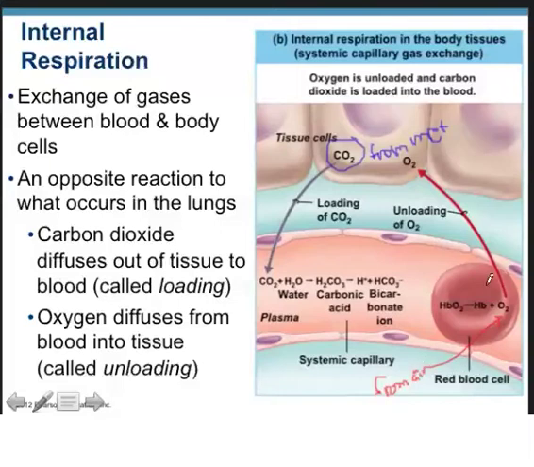Okay, so what happens at the tissues is that oxygen leaves the hemoglobin, carbon dioxide binds to the hemoglobin, and also carbon dioxide leaves the tissues and is carried in the plasma as bicarbonate and also by the hemoglobin as carbaminohemoglobin. And so this oxygen poor blood will return eventually to the heart, which will pump it to the lungs, and there we'll repeat the cycle of oxygen loading and carbon dioxide unloading and repeat the entire process.